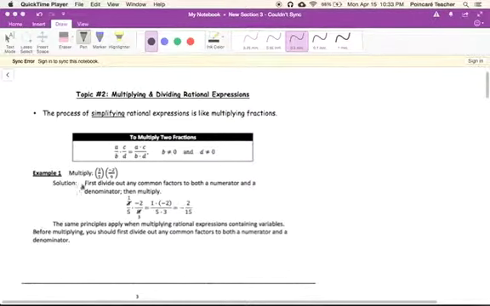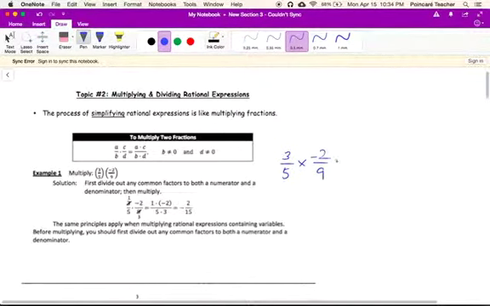d. If you want to look at a numerical example, we have 3/5 times negative 2/9. The example here is doing it a little bit differently, so I'll just do it the way that people normally do it on the side here. So we have 3/5 times negative 2/9. When you multiply fractions, just multiply numerator times numerator. So you have 3 times negative 2 over 5 times 9, and then you get negative 6 over 45.